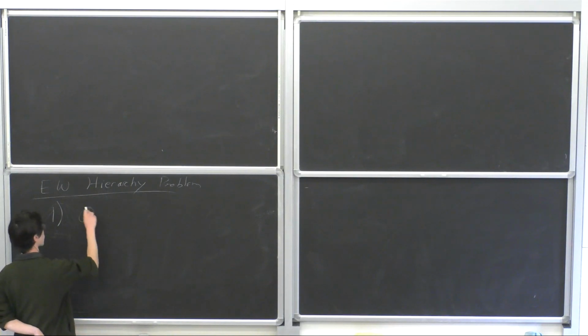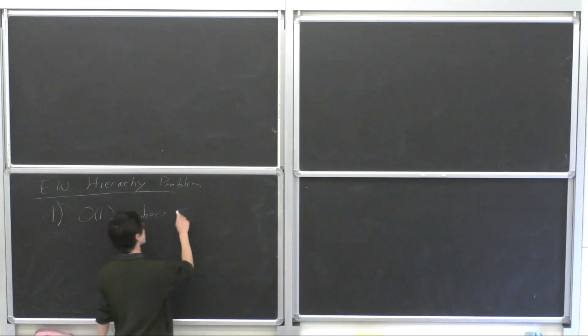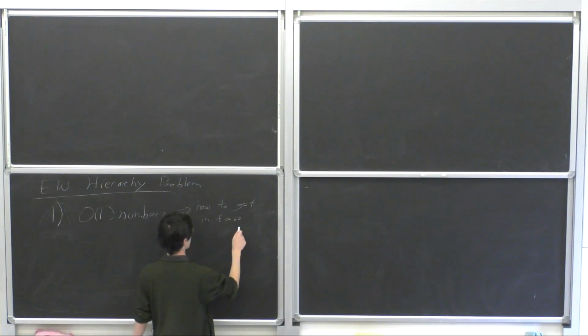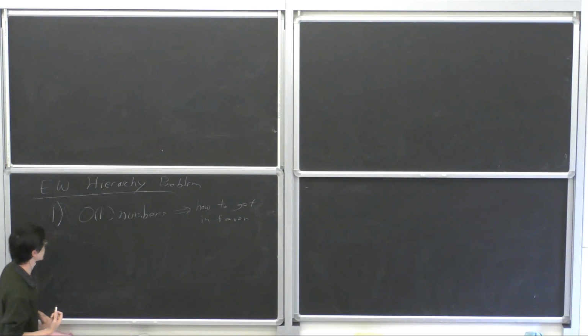One is order one numbers are important. We are not at the stage, let's say like the cosmological constant, where you're 15 orders of magnitude off. Here, getting a factor of 2 could actually go from not being excluded to excluded. So the whole point here is, how can we get things in our favor, in particular, how to get slightly smaller order 1 numbers than you might expect? Rather than being a loop factor, how do you get like a half times a loop factor, or maybe 2 loop factors, or things like that.